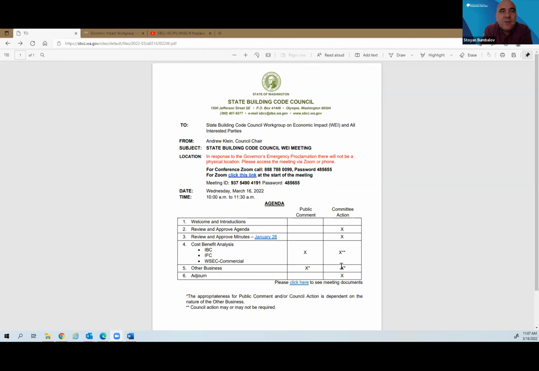This is a draft. The intent for this meeting was for Ecotope to have some comments. If the work group of the economic impact committee believes that a formal direction is needed for staff and Ecotope, yes, a vote will be needed. But if we're just collecting the feedback, then I don't think we need to vote. I'd agree with that. So yeah, any member can make a motion, but no action is necessary. So let me ask one more time on item number 4, since we're still there, if there are any comments based on the cost benefit analyses of the IBC, IFC, or commercial energy code.